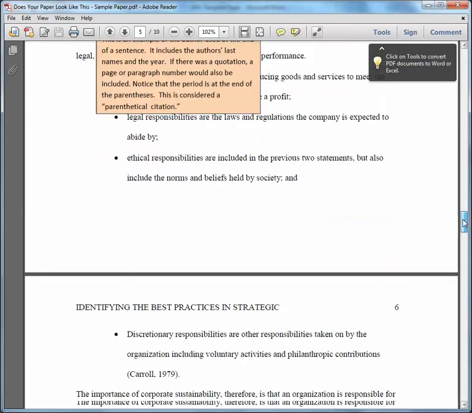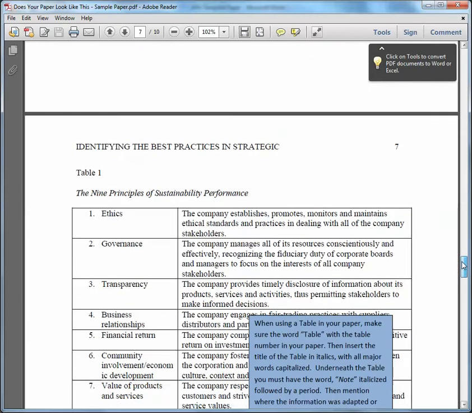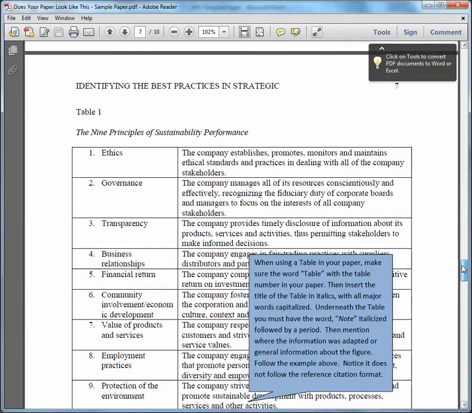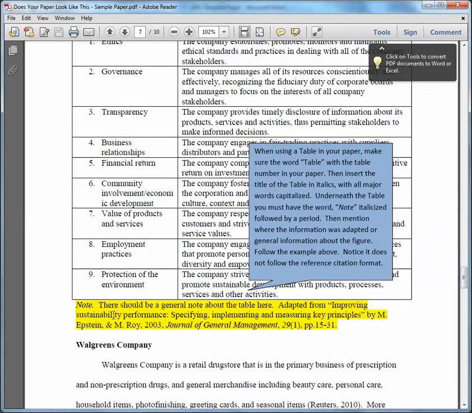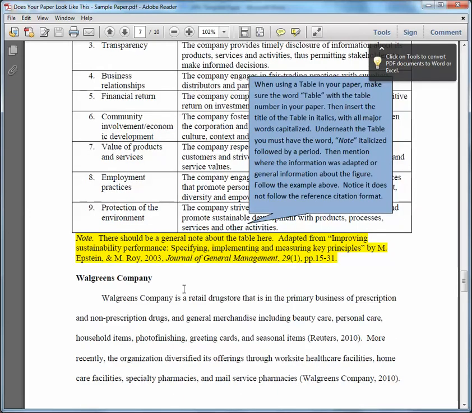Also in here is an example of a table. And here's the table. And let's see, there's the top of the page. This is in the header, right? That's called the running head. So the first thing you do for a table is type table and give it a number. Don't forget to reference that table in your paper and that table number. And then we have the title, we have the table itself, and then once again, we put something called a note underneath it. Kind of like we did in the figure, but that's where we had the title, I guess, in the figure here. And the blue box here tells you what should go in there.